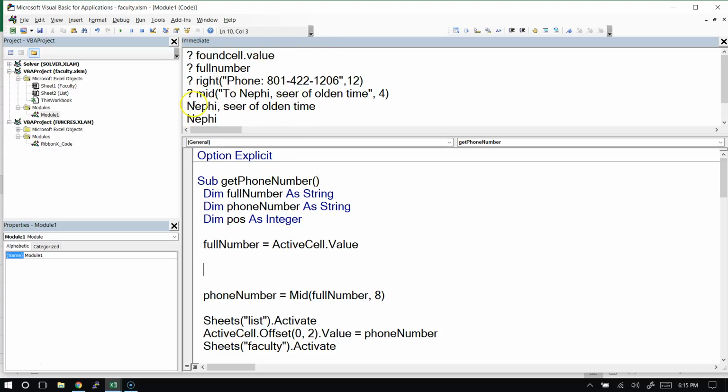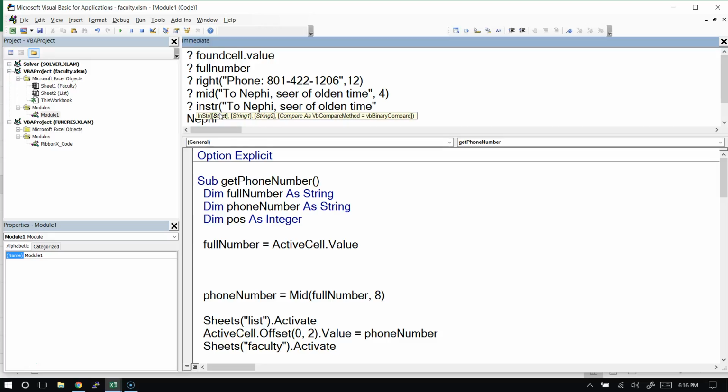Let's come back up here to Nephi Sierra Golden Time as an example to start with. And I want to find out, where does Nephi start in this string? The function, if I want to find where one string is inside another string, is called InStr, in string.